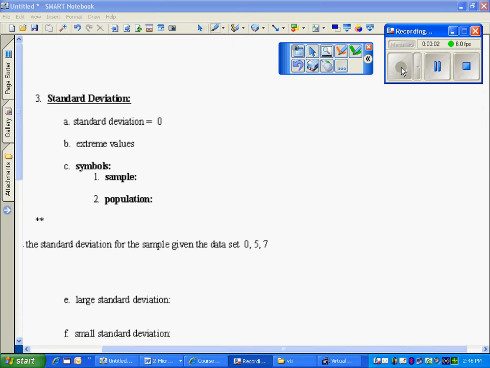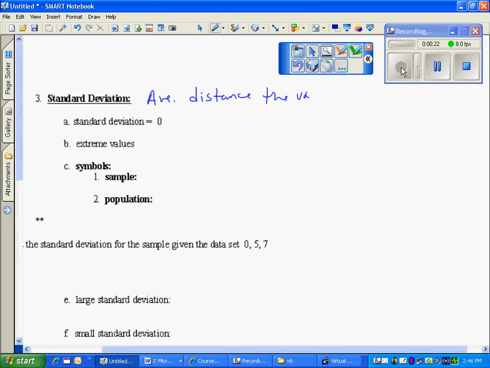The third lecture in Chapter 5 studies a type of variance that we're going to use often called standard deviation. It's measuring how deviant or different my data is from the mean. So it is technically the average distance the values are away from my arithmetic mean x bar. So it's a type of variation that we're going to use often in the course. So you want to get a good grasp on this. So make sure you reread the section and look for some other resources if need be.